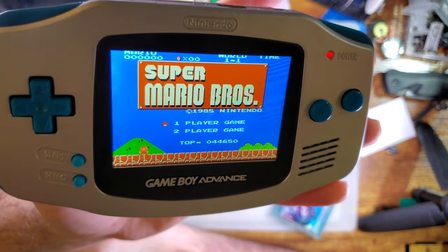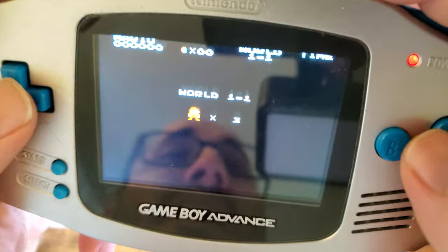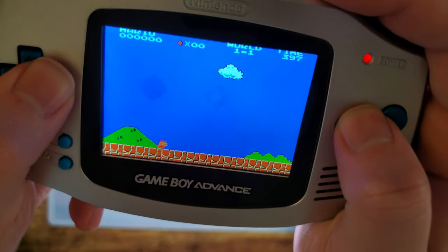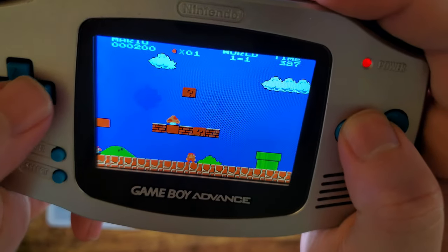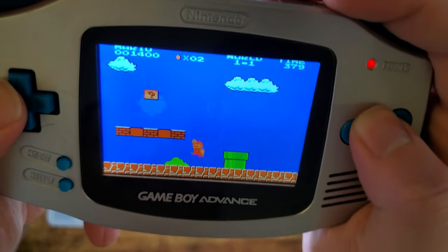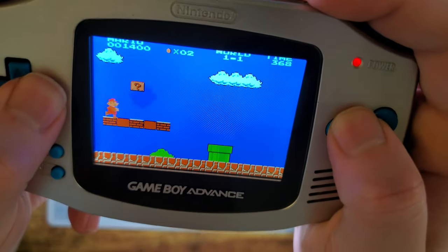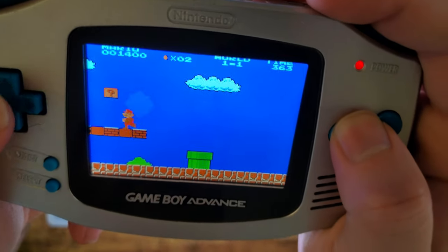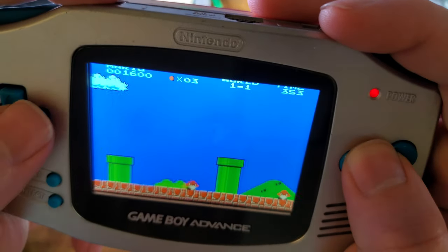It's not great. Other kits display a lot of artifacting. This kit, you can see the artifacting if you look for it, but it's totally playable. It does detract somewhat from the experience, but oh my goodness, it is not the worst kit, I'll say that.